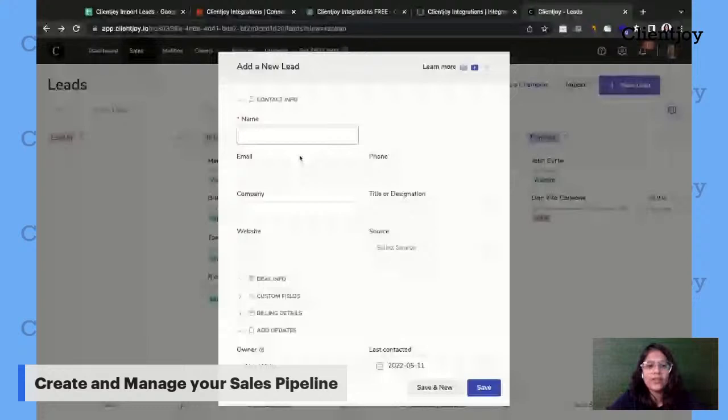So you just go to settings, which you will find on the top right of the bar. You go there in the quick menu, find custom field, and just click on that. It will take you to the custom field page. You can add custom fields to customers, your invoices, items, and company. In my case, right now I have created 3 custom fields: date of birth of the lead, requirement that the lead has, and number of employees that the lead has. So you can just add a new custom field from here.